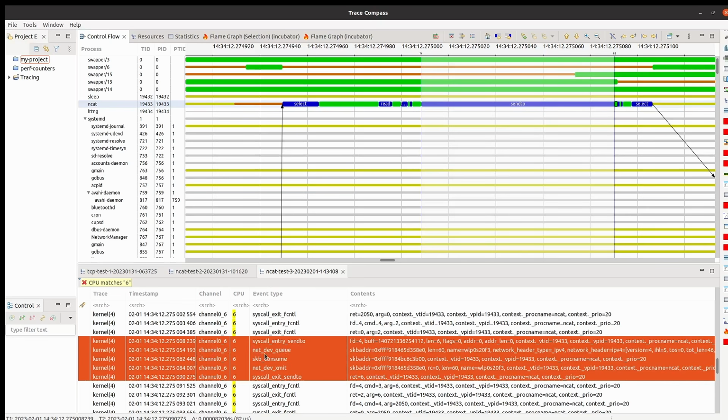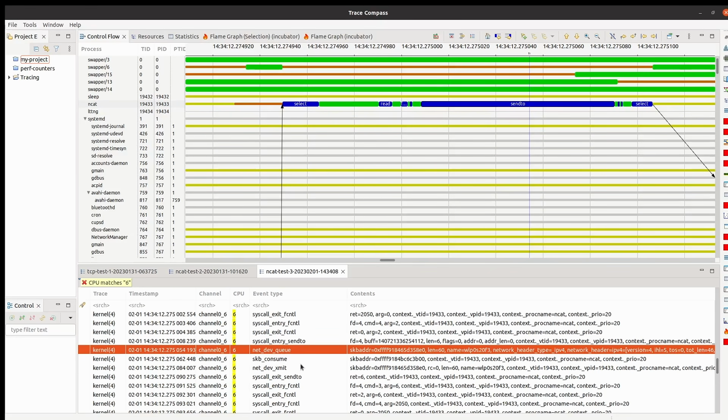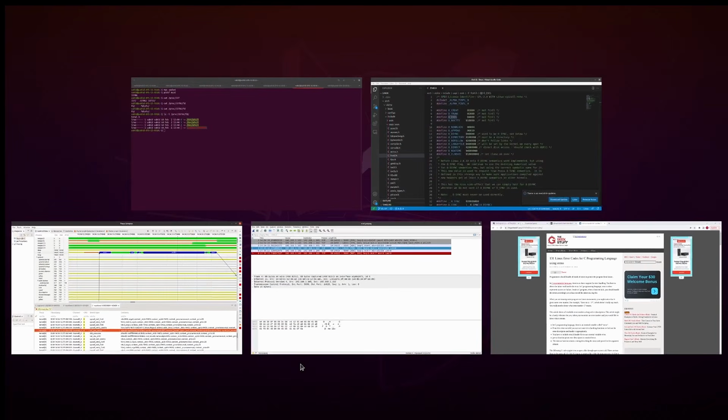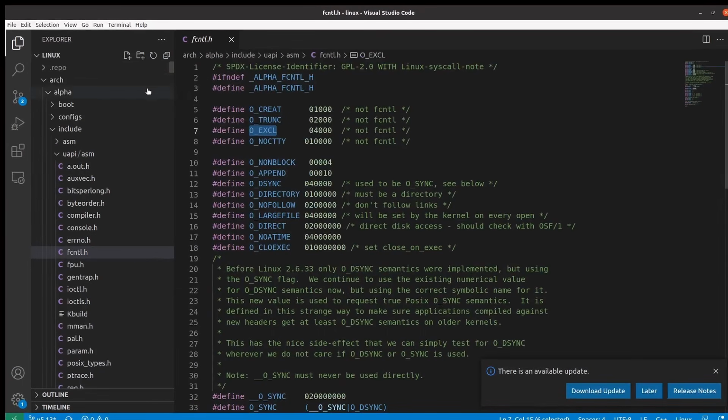And it's between when the packet is actually queued on the network and when it's consumed, right? So it's kind of midway in the protocol stack. Now, I can actually show you the place in kernel code where this netdev queue happens. Now, let's just do that. Netdev queue. See where these trace points are coming from. That's another level of detail that we're going to drill down into. Netdev queue. Okay, I have the kernel code here.